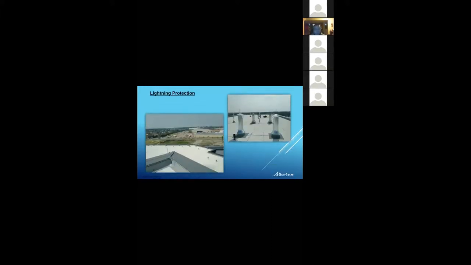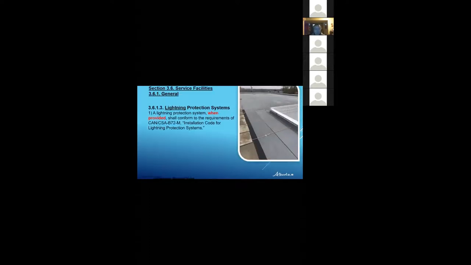Just to clarify, Paul, if a lightning system was installed, you're saying it's the electrical SCO that would inspect that, not the building SCO, is that correct? That's what Clarence and I worked on in a standata to interpret it that way, because the lightning protection system is part of an electrical system. It's an electrical installation, so it's not going to be the building code. It's like the wiring for a fire alarm system is done according to the electrical code, but the building code says you need this device here and that device there.